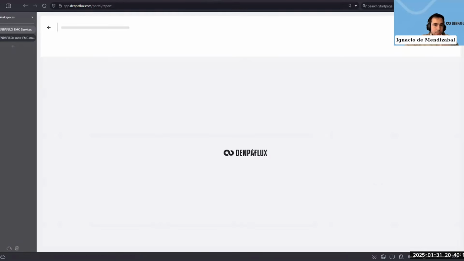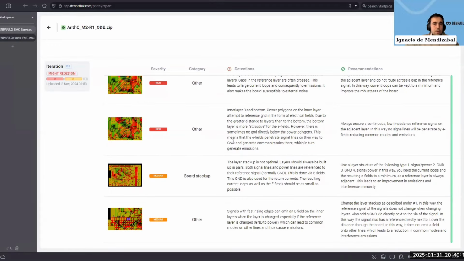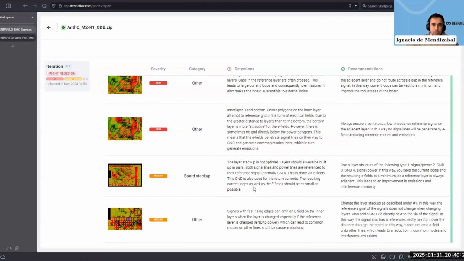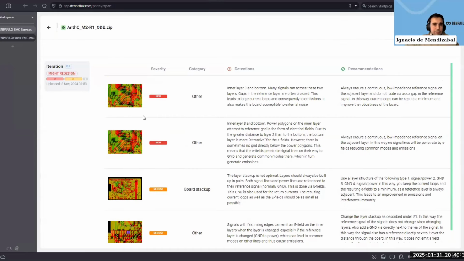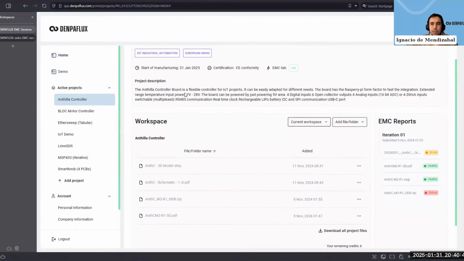Also, of course, we check the PCB level, because it's one of the key components of electronic design. Here we go through problems or challenges related to stack up, which is one of the most critical points for EMC, because it's linked to conducted and radiated emissions. We check different configurations, component arrangement, zoning, analog, digital, anything that can provoke EMC problems at the certification phase.